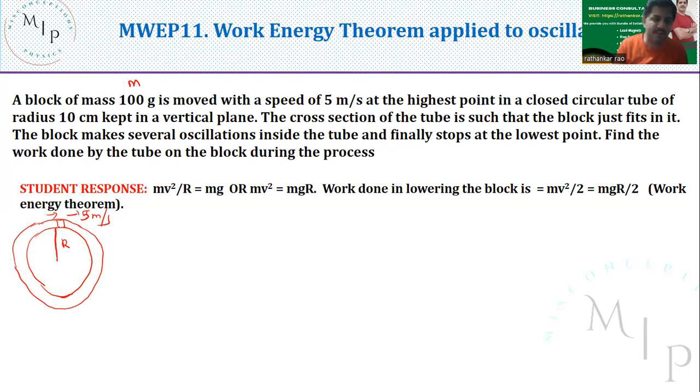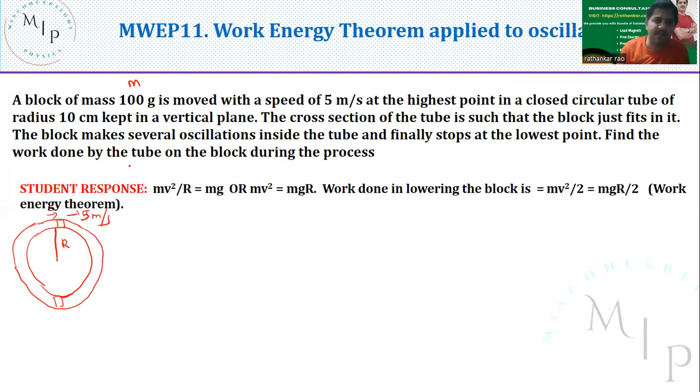So you give a push over here, 5 meters per second. Then the block starts moving like this. It goes inside the tube at a higher velocity. It goes until here, let us say, and once again it comes like this. It oscillates like this for some time, and later on, finally, it comes and lands here. Now, most of them, when they read this problem, assume either this should be a circular motion or maybe an oscillatory motion. Let us see what this does.